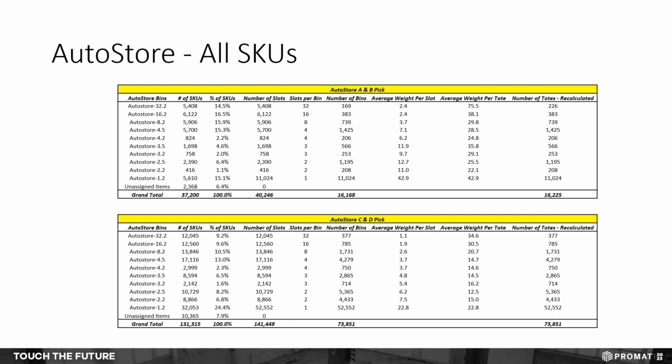So number 1, item dimensional data: get a Cubiscan, get the demand. Because if you start batching orders and picking directly into a carton, and you're able to take that carton and ship it out without having to go to a pack station... We had a customer last year, Monet Global, that reduced 42 packers out of 49 packers, right?